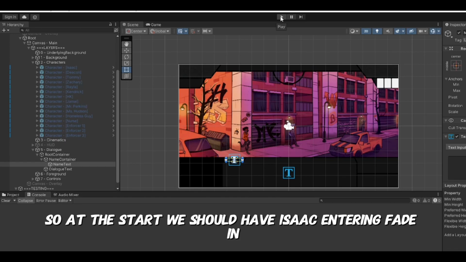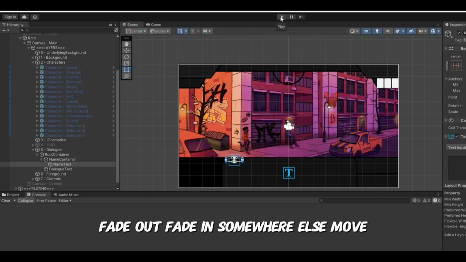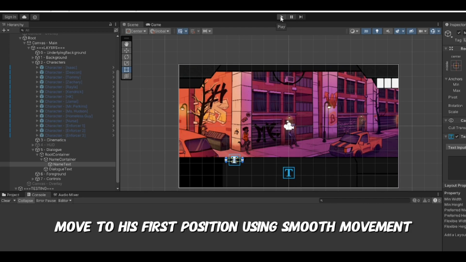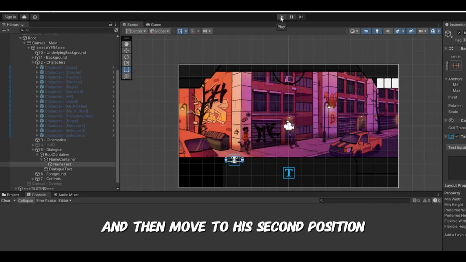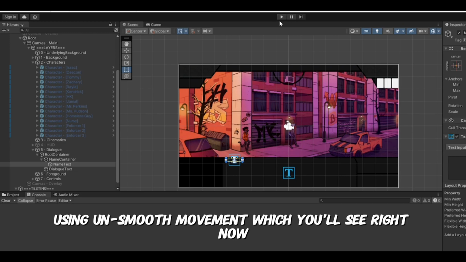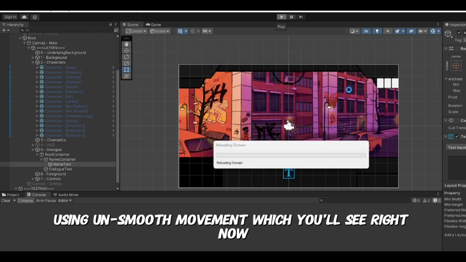So at the start, we should have Isaac enter in, fade out, fade in somewhere else, move to his first position using smooth movement, and then move to his second position using unsmooth movement, which you'll see right now.